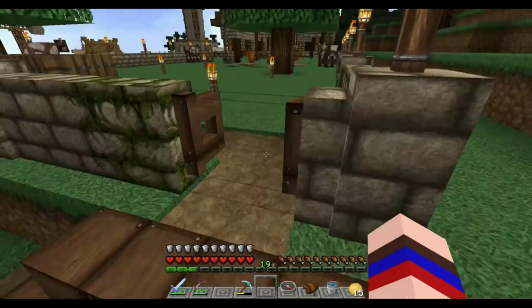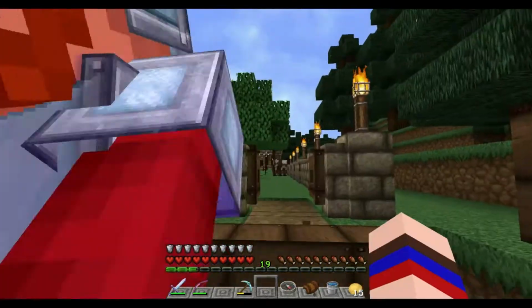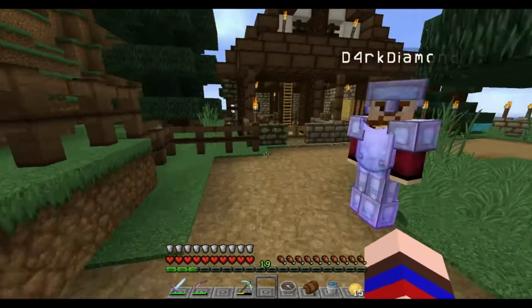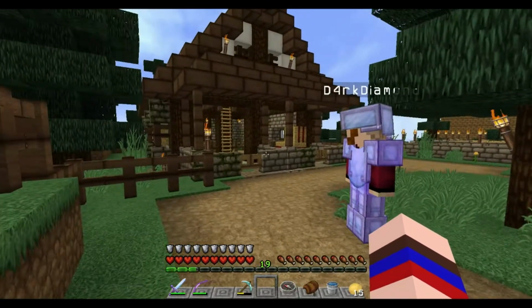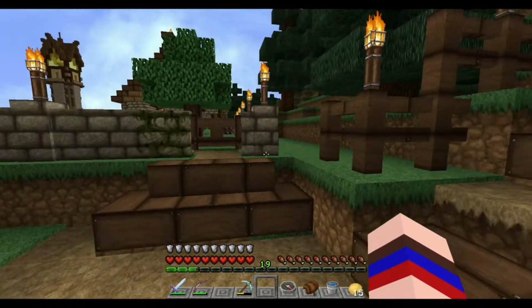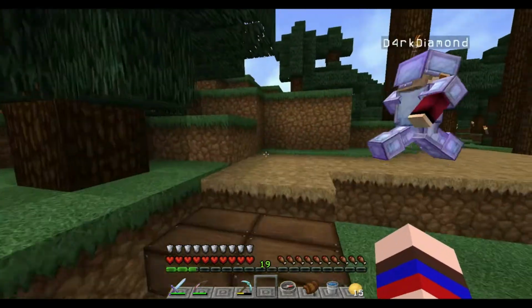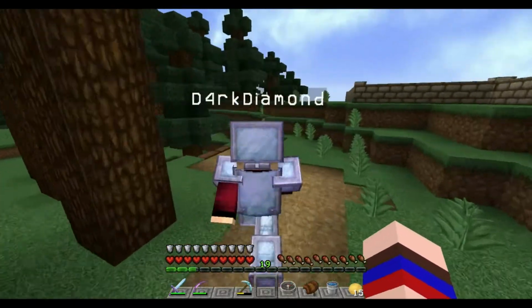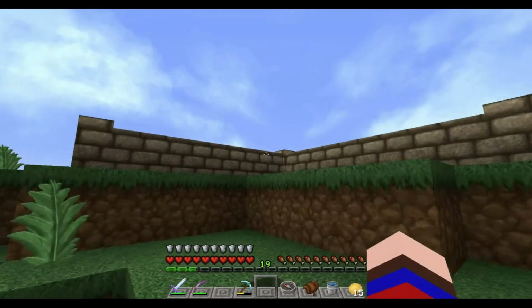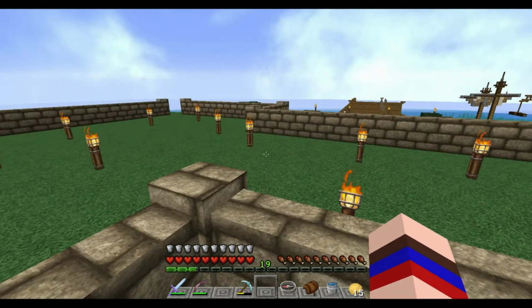How dare you? Stop touching my gate. Pack it in now. Right, we've got to go find some horses. I got a funny feeling about some horses. That's the plan for this episode. Let's go and see if you can find a horse. Lead the way. What's this going to be here?